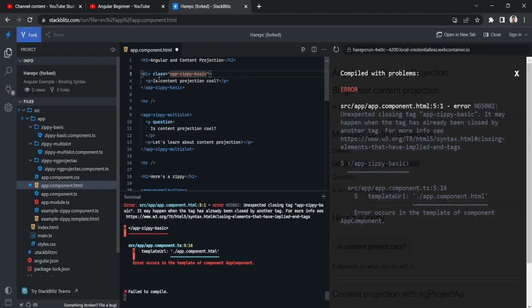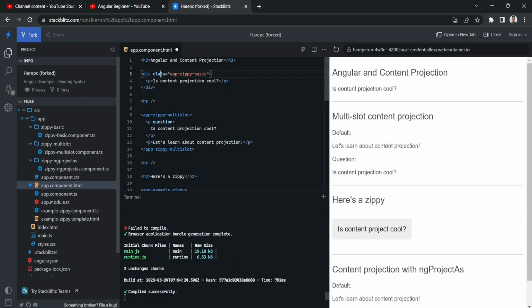So this is also a type of selector. This has worked because this is the most popular one, and even in my tutorials I have been showing this type of selector, where you add any component and you create a custom tag like app-zippy-multi-slot.